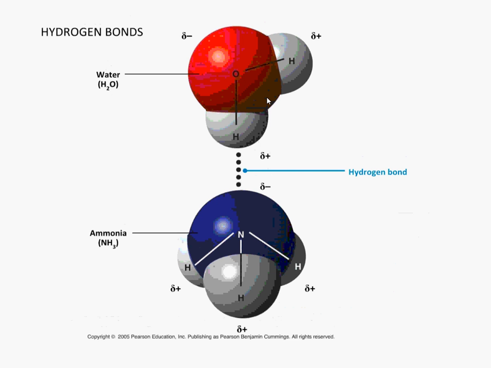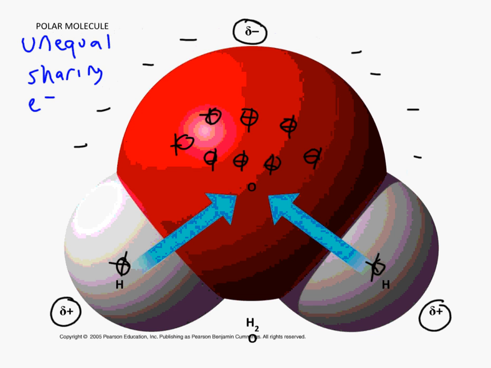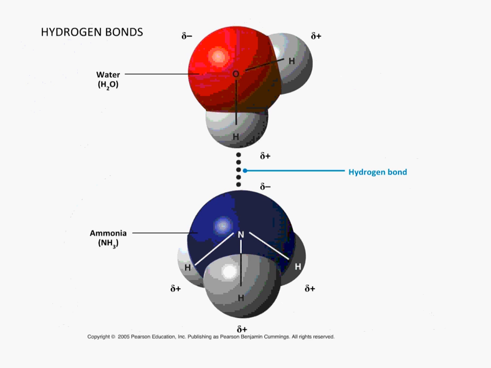Now, another type of bond that we need to look at is the hydrogen bond. A hydrogen bond is an attraction between two polar molecules, right? How is that possible? Well, we looked at the polar molecule earlier with water, and we said that there's a slightly negative and a slightly positive charge there. Well, this slightly positive charge here on this water molecule is attracted to the slightly negative end of this ammonia. There's no electrons involved here other than the ones that are causing these slight charges, but there is this magnetism that is going on between these two charges.